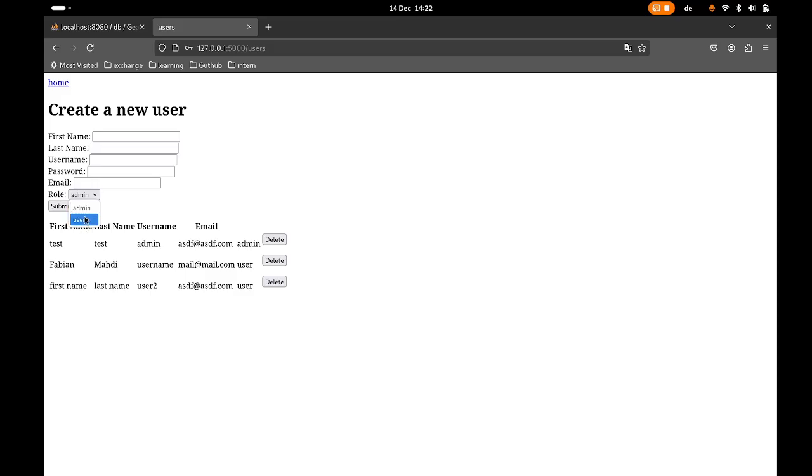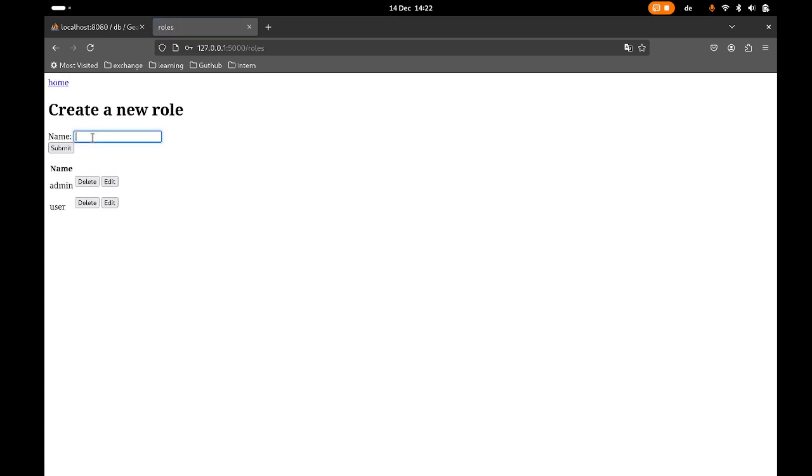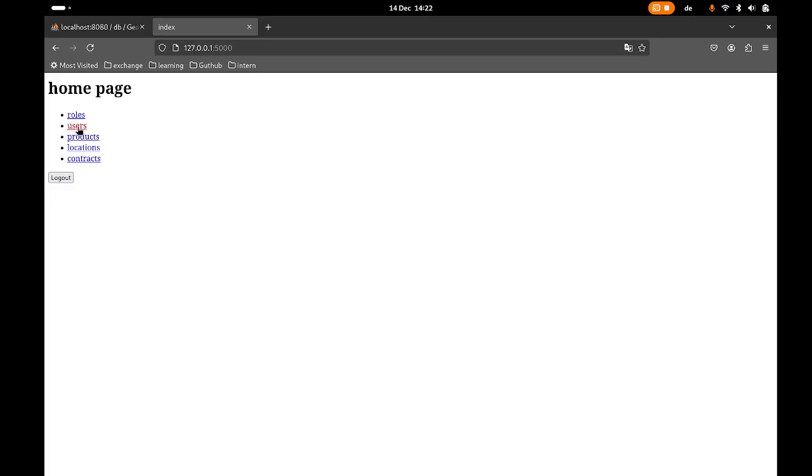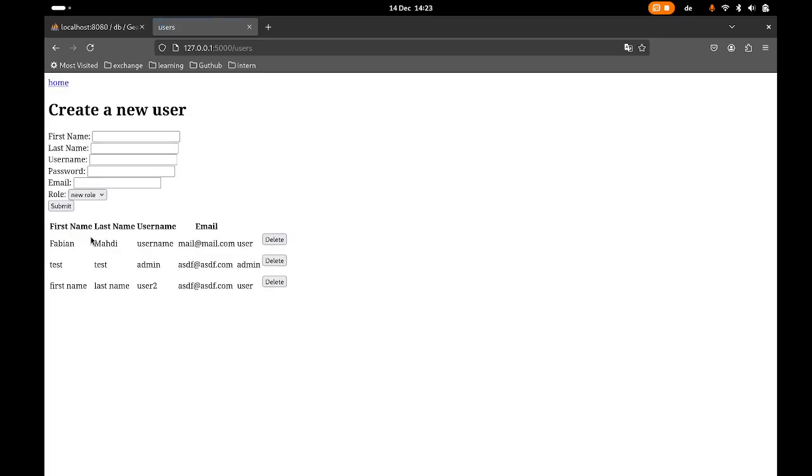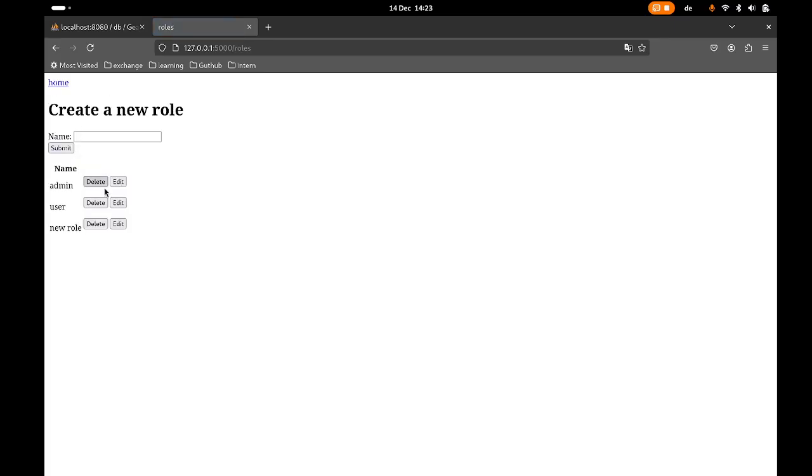And obviously this drop-down uses our roles. So if we were to create a new role and we then want to create a user, we can now choose the new role if we want. But I don't want to do this right now.